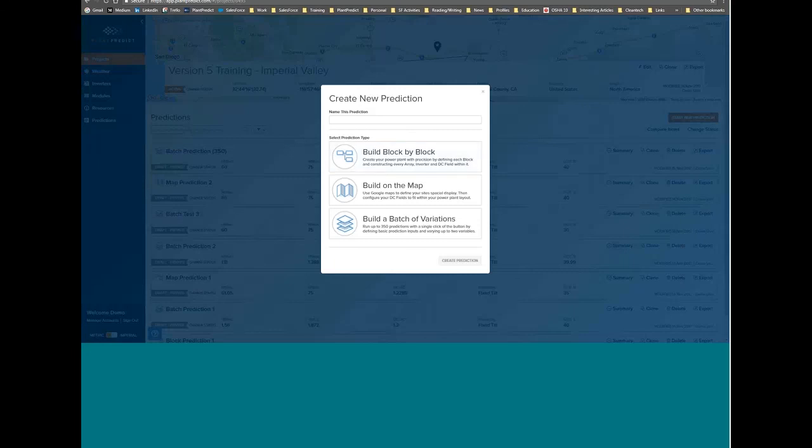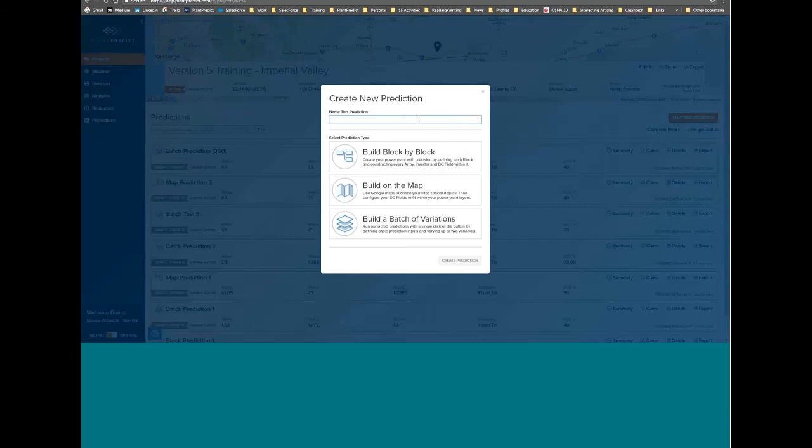These are the three options you'll see here. When PlantPredict was first released, we just had the block-by-block builder. This is a simple plant builder which allows you to design based on your inverters and your arrays, your DC fields. Then we launched the map builder, which enabled you to understand your site capacity at a really high level and then run an energy prediction based off that. The most recent is the batch simulations option, which enables you to run 350 iterations of a plant, changing variables like DC-AC ratio, row spacing, azimuth, and tilt angle, all with one click.